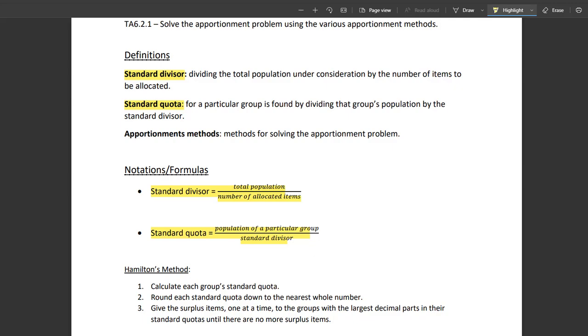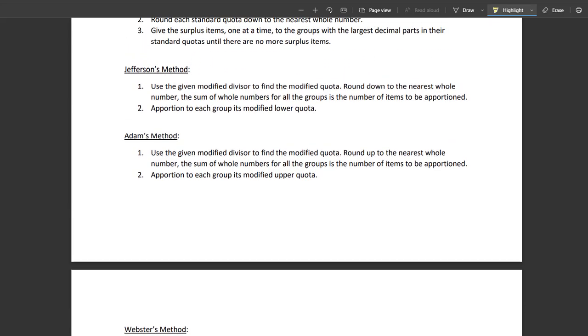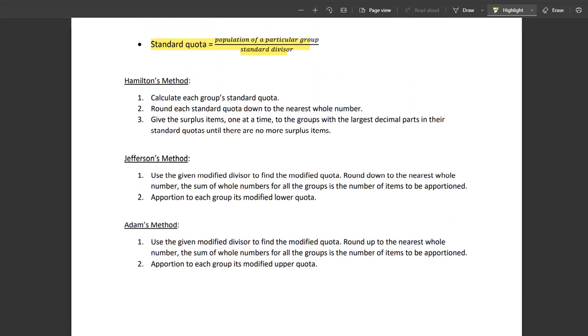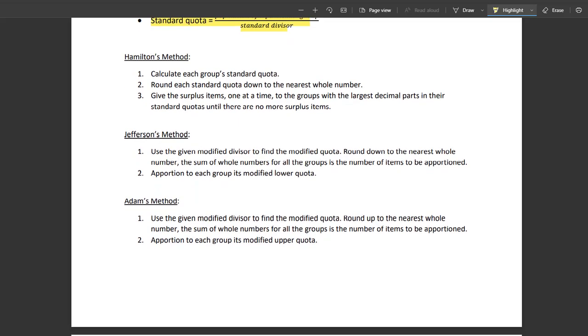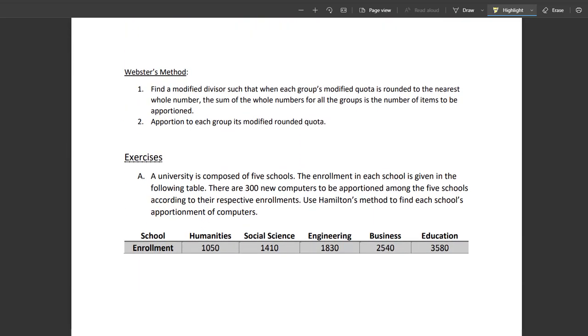So we have four different methods for calculating these apportionment problems. Whenever you want to apportion something, a good example would be if you have a lot of computers that you need to distribute. Let's say a school has 50 computers that they want to distribute to different campuses. But they don't want to just divide those computers up equally. They want to divide them up by the number of students that are going to use them, so that we apportion these computers to the needs of the students and where they need to go. I'm going to go over each method whenever we get to the exercise.